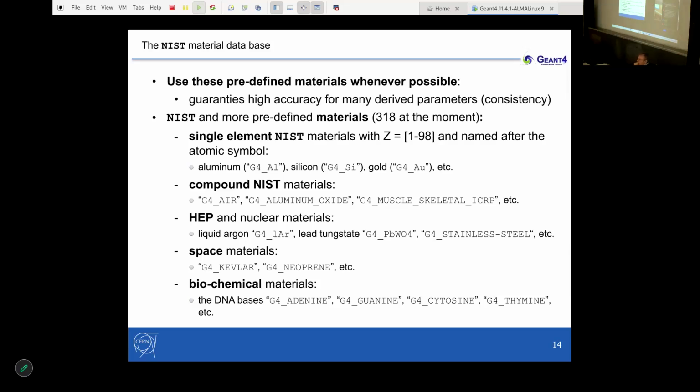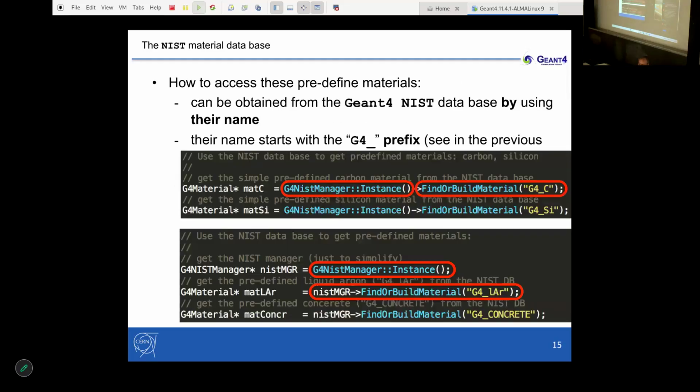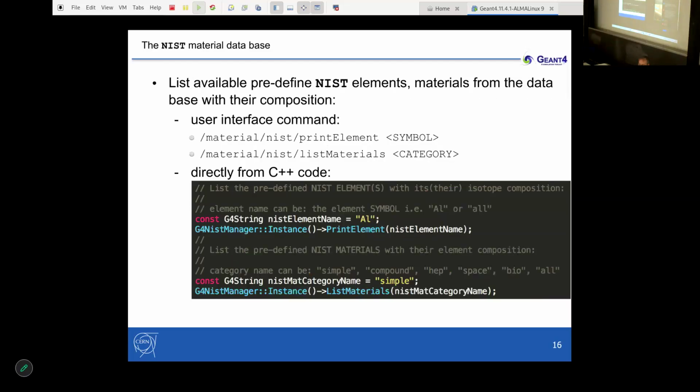We will see what the naming of these elements provided by the NIST database of Geant4 is, but all of them, as you can see from this slide, will start with capital G4 underscore and the name of the element in case of an element, or G4 underscore the name of the material. How to access the NIST manager, we will see in the hands-on session.